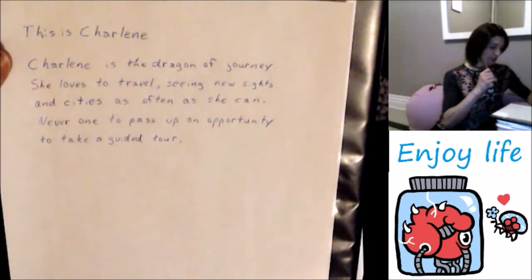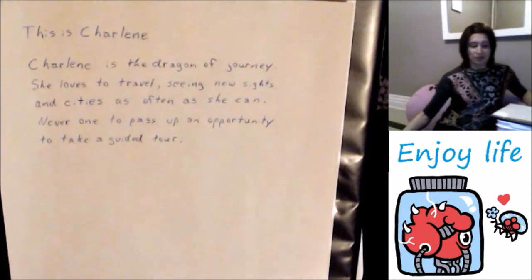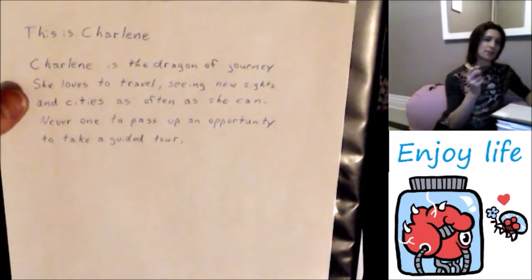Okay, so never want to pass up an opportunity to take a guided tour. She loves seeing the, what would be a good word for this? The highlights of a city, the focal points of a city. She loves seeing the hot spots. I need a better word for highlights. Okay. Hey, you can take one now then. And they're like gummy candy, which is always awesome. An opportunity to take a guided tour. She's being shown. No, she loves seeing the. I think we're going to go with highlights.